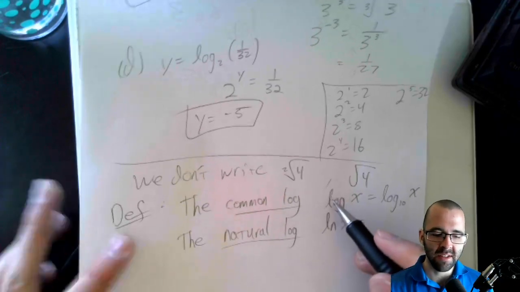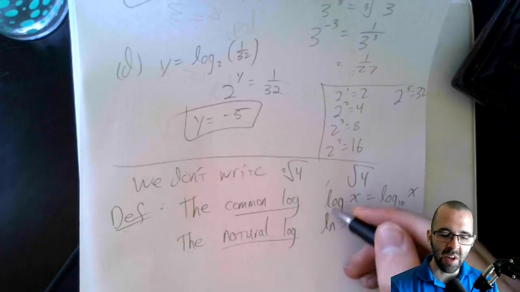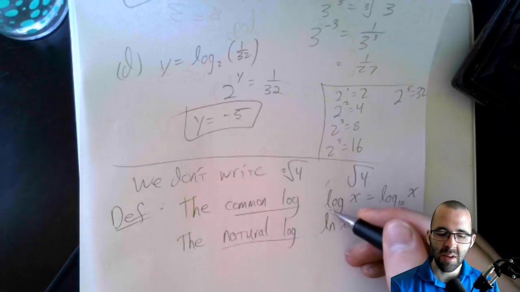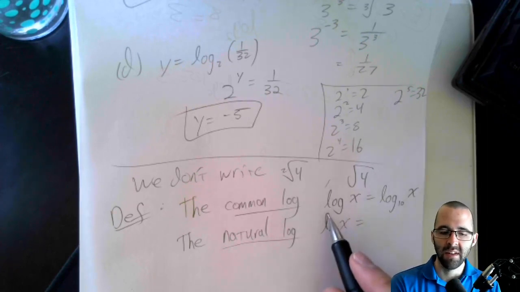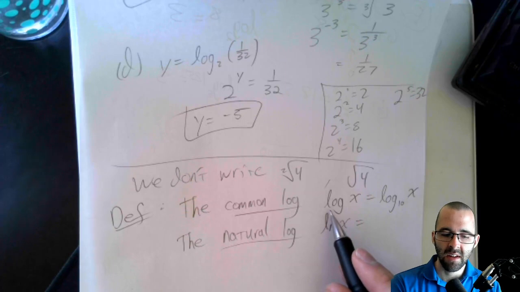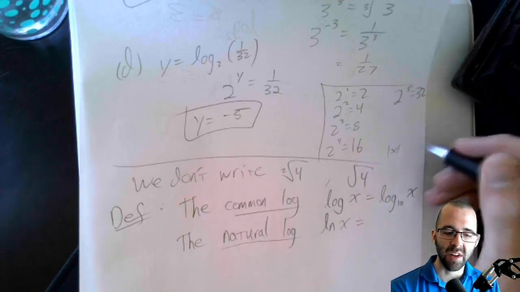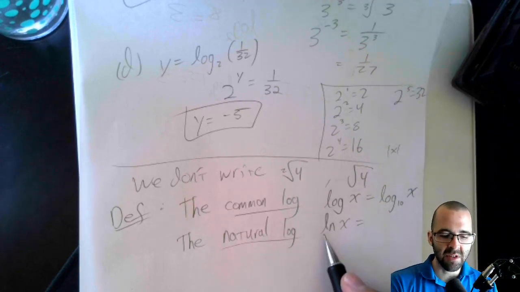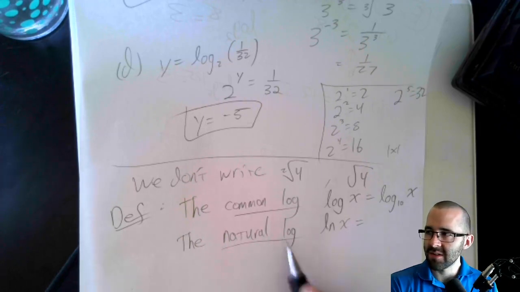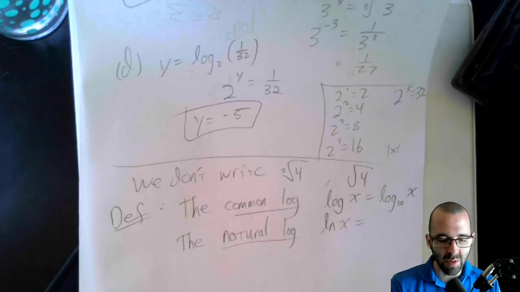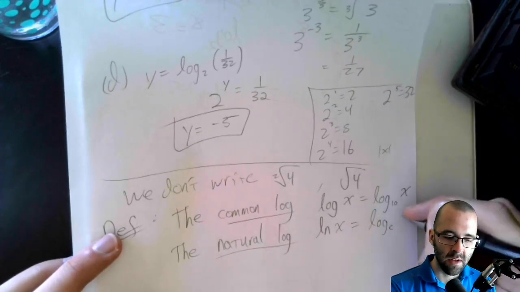Also, side note, notice how I'm writing my L's when I write logarithms. I'm not writing my L's like I normally do. I'm doing cursive L's. This is just something that I personally do so that this doesn't look like a 1. You already remember that my absolute values look like 1s. So that's just personally why I do this. You can write your logs with a cursive L. It's up to you. But if you're wondering, that's what I do. And this is log base E. Again, Euler's number.